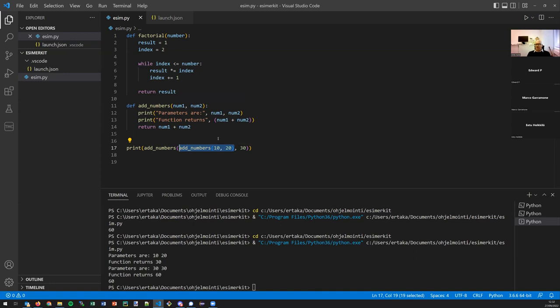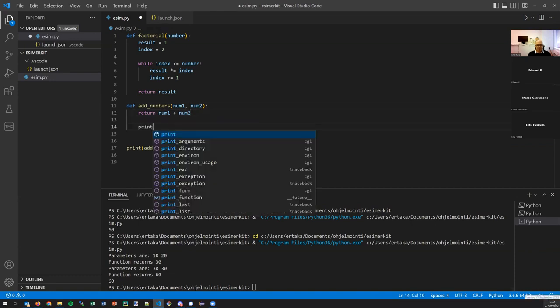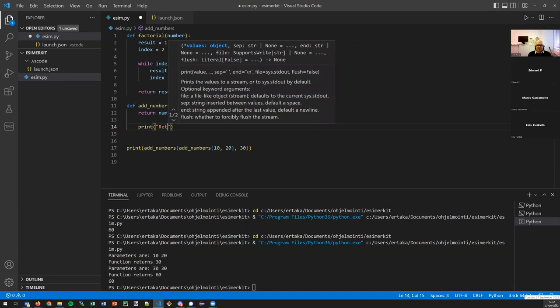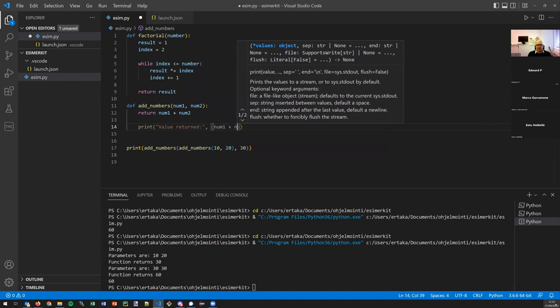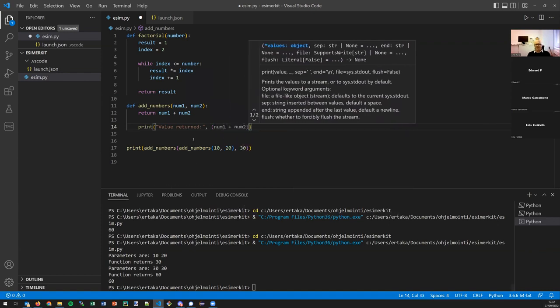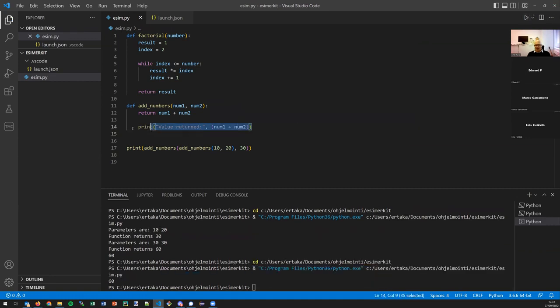You should also note that return statement terminates the function immediately. So again, Visual Studio Code is sort of hinting that nothing happens here. So if we execute this one, we still get 60, but this is never output. And the reason is that return is sort of like a break statement in a sense that when return is encountered, then the execution of a function is immediately terminated, and then it returns to wherever the function was called.